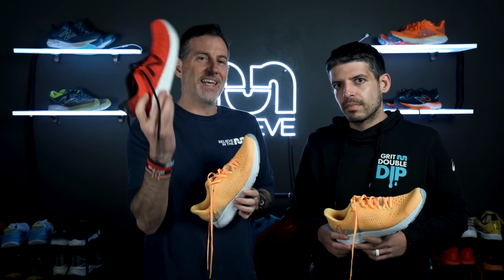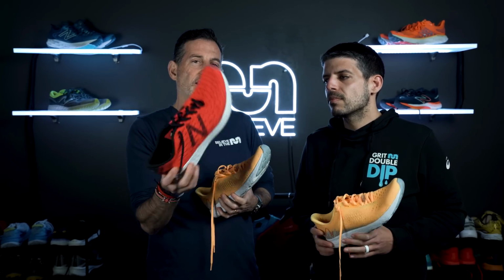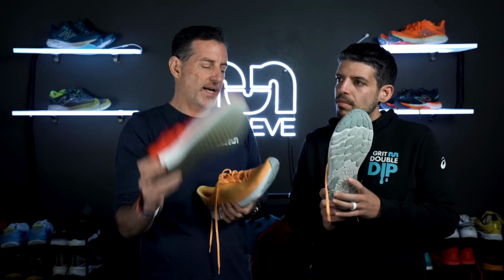I'm gonna say it looks very familiar. It looks like the last Zante. The Zante Pursuit had a similar upper. The Fresh Foam on this isn't quite as soft, and it had full coverage rubber on the outside.